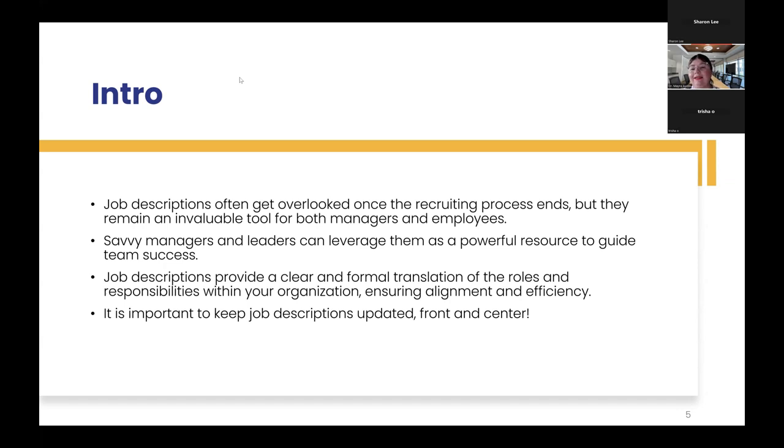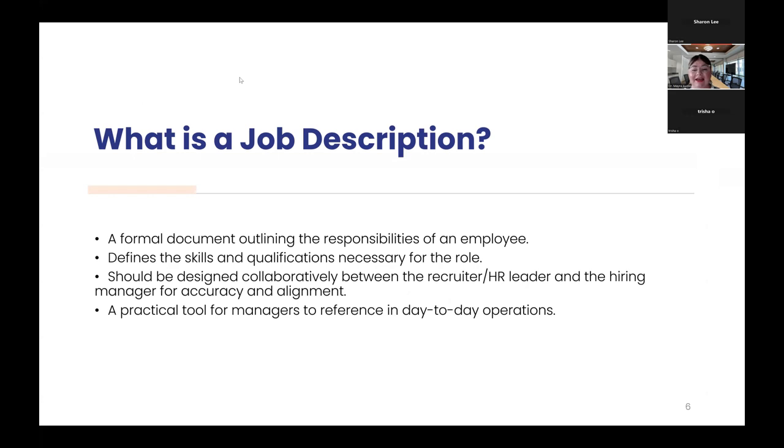Clarity is a very common area where people have conflict, miscommunication, and struggles. When that takes place, it's usually anchored right back to job descriptions. So it's important to keep job descriptions updated and front and center. The other thing that you're going to learn is, do you keep it front and center, right? And what does that look like? Okay, let's go ahead and dive in.